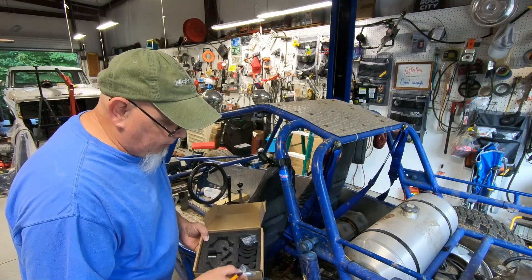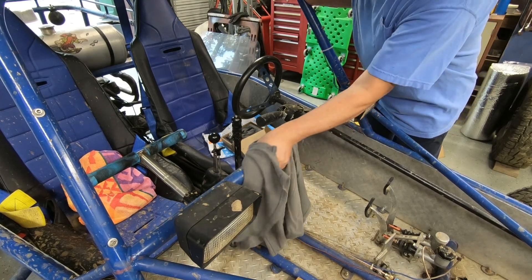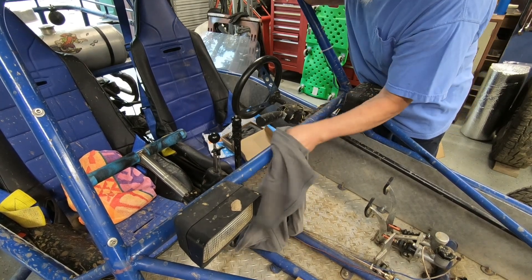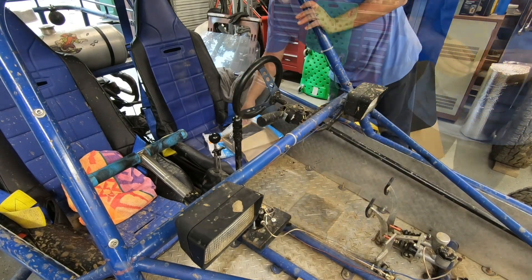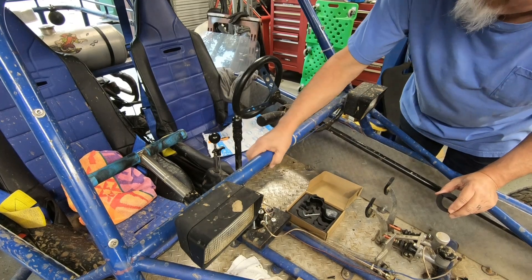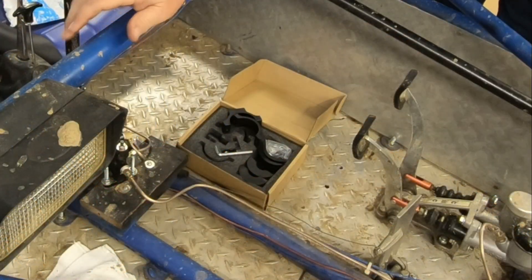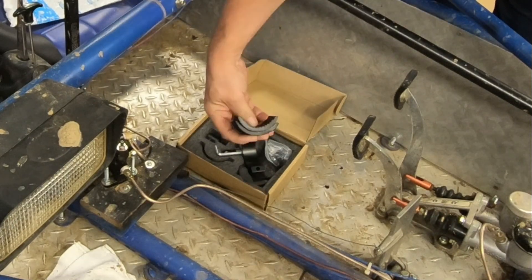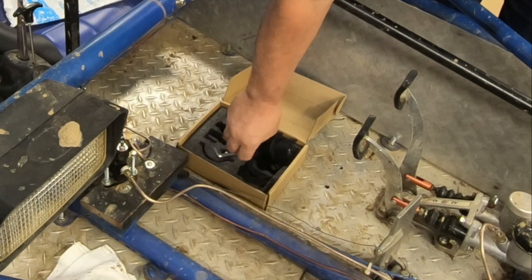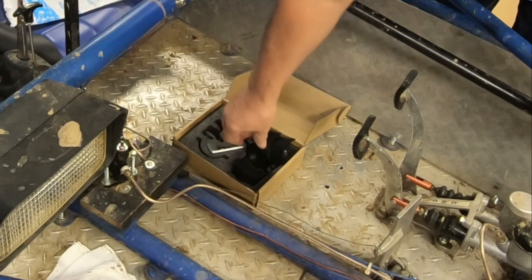Let's get the install on this thing. We're going to mount it right here, and if we put the windshield back in we're probably just going to notch around it to clear the camera. I'm running inch and a half tube on this buggy, so I'm using the middle set of rubber shims. For inch and three-quarter or maybe two inch I think you would use the thinner ones, and for like a one inch tube you would use the thicker ones — but we're using the middle ones.